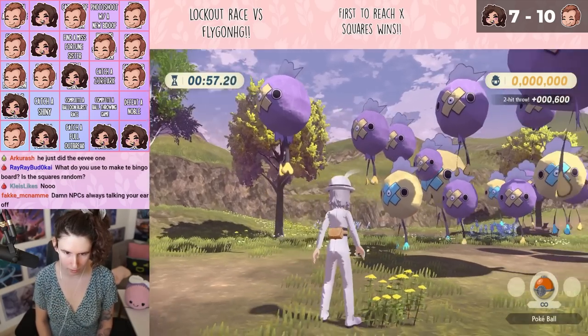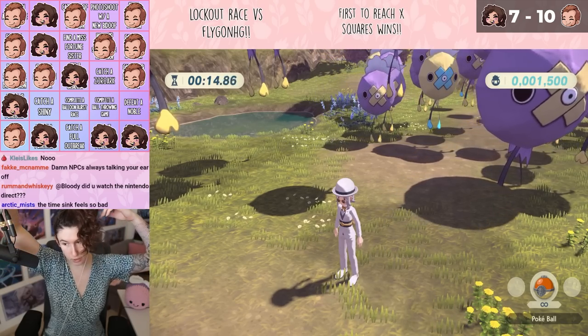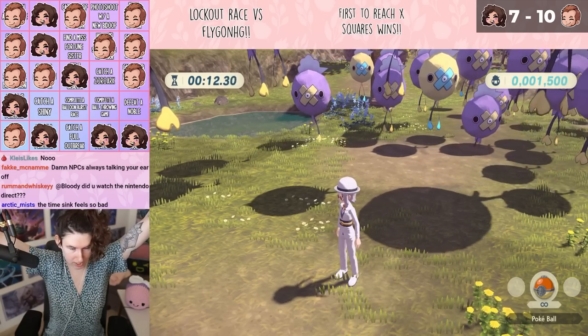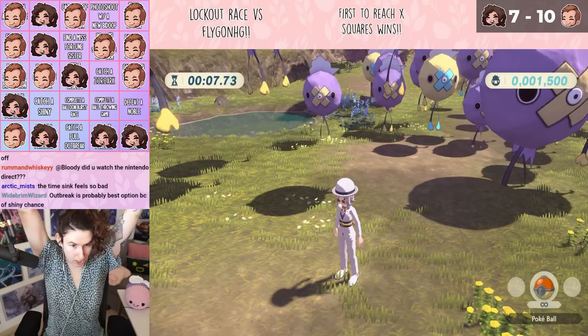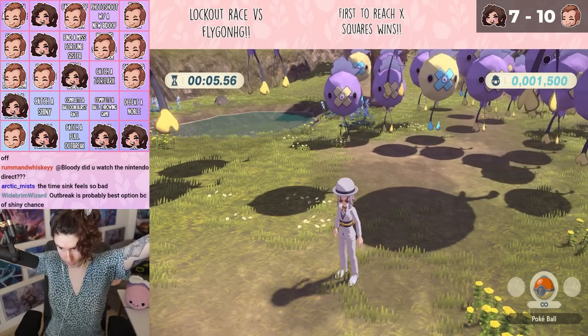Technically, the best strategy for this is to not do anything. We just throw one ball and we like strategize. So we're gonna go to the starter land. We're gonna just catch a Bidoof on the way. We're gonna get a little outbreak, and then if we can get a shiny while we do the outbreak, that'll be amazing. That'd be so good.